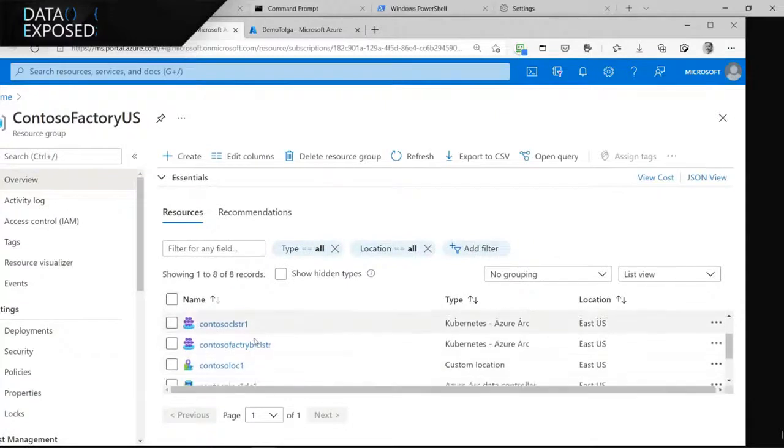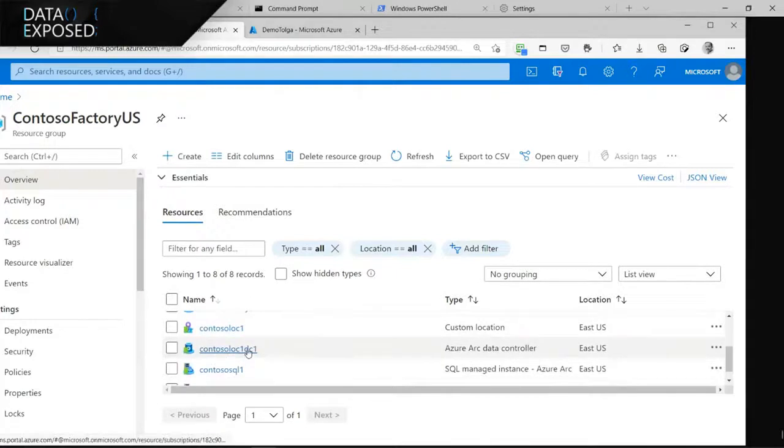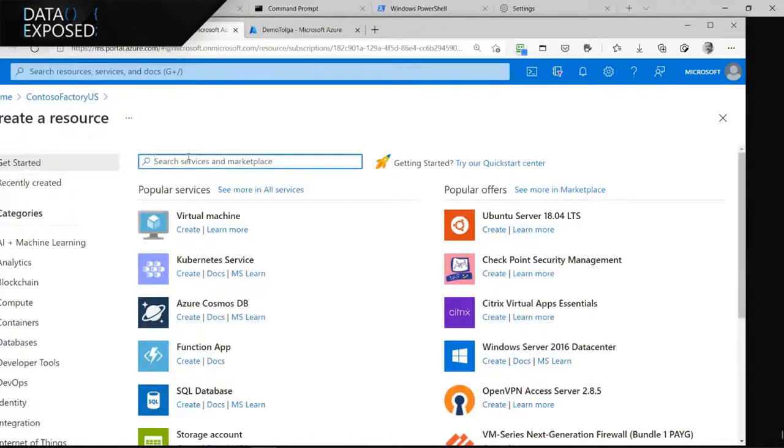I've already set up a data controller here. And you can see that. As it gets reflected, you can use this data controller, connect to it even using Azure Data Studio, and start creating new SQL managed instances with it, which is what I've done here. Do you want to know how to create a SQL managed instance now that a data controller is created? If you've got time just to show it, you don't have to actually do it, but if you can show me how hard that is, because that was fairly straightforward. It's like 2 panels of information and you're done. So that's not so bad.